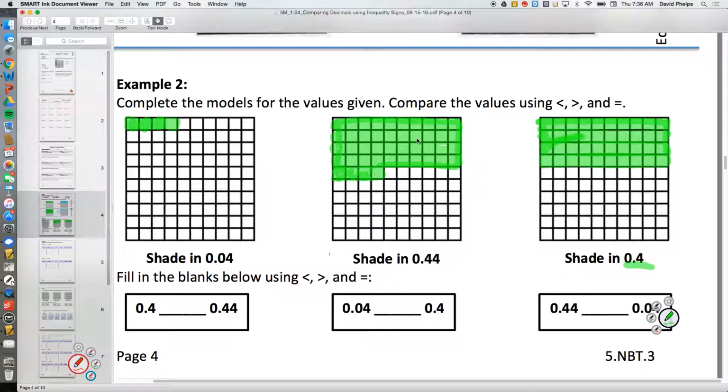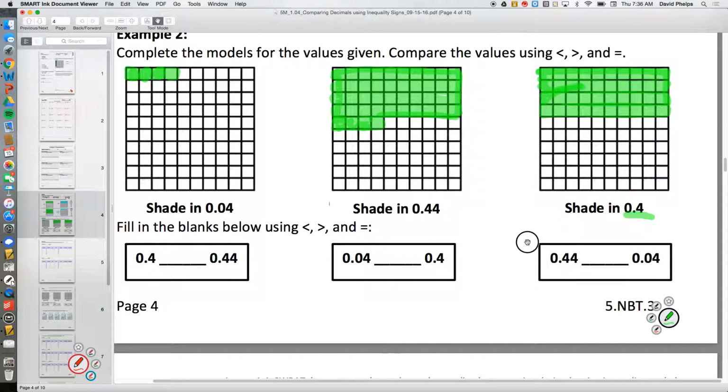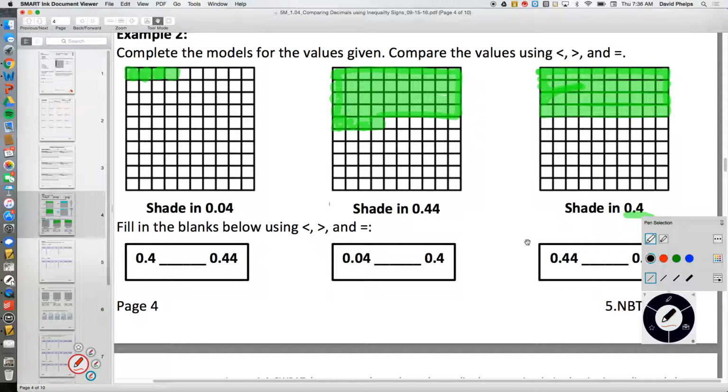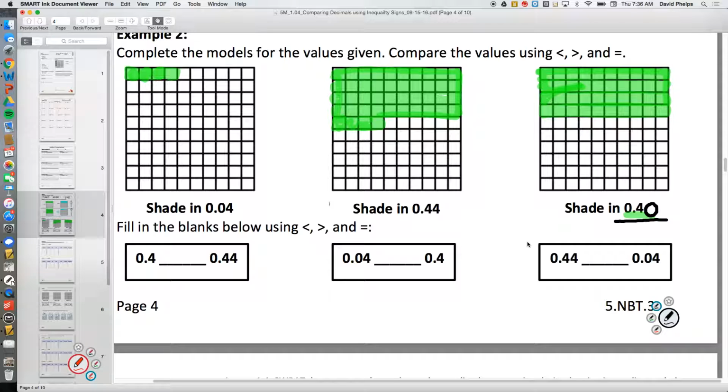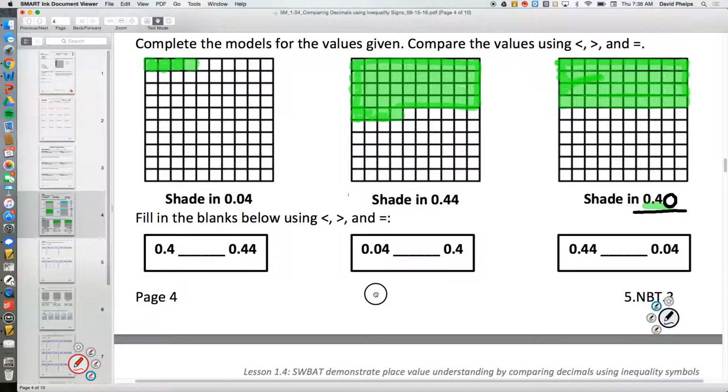Okay. How many hundredths did we shade in to show 4/10? If you said there's 40 hundredths in 4/10, you're correct. You can also imagine if we took 0 and 4/10 and we added a 0 to the right of 4, you can see it's the same as 0 and 40 hundredths. It's another way to solve. So we're not done yet.